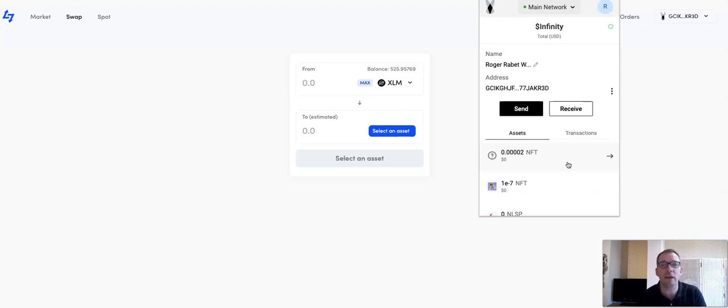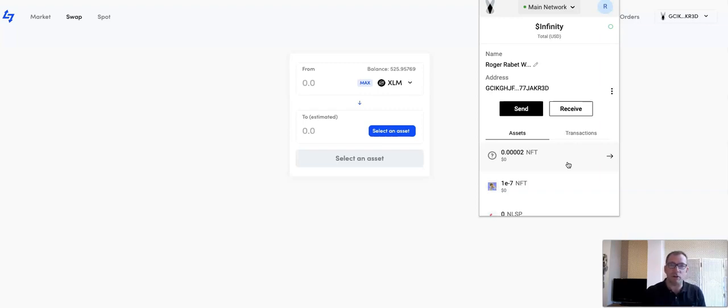And this is another reason why I think Rabet are going to be the biggest wallet provider across the whole of Stellar network. Web3, decentralized, so we don't have to give up any of our data. The fact that they're going to be doing desktop, extension and mobile and adding functionalities like these in there so that we can swap on the go. I think all of those are going to be great.